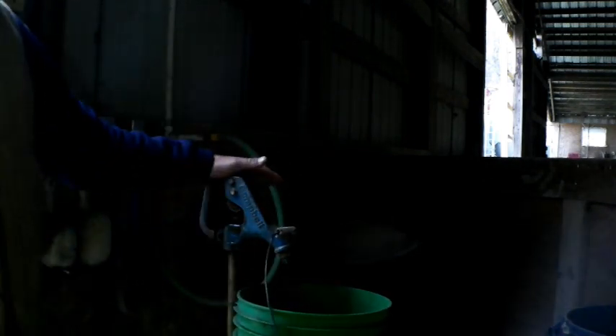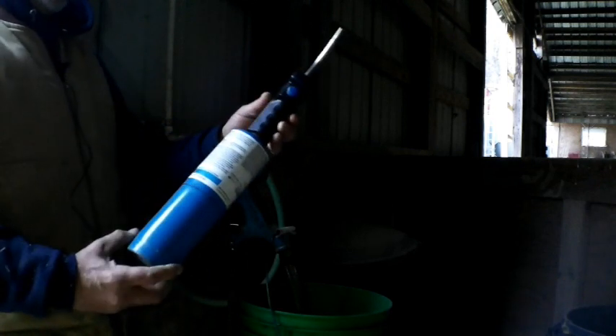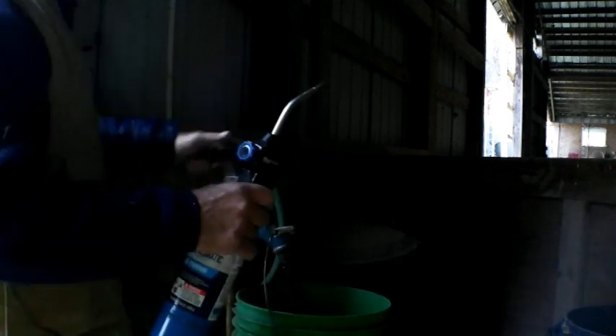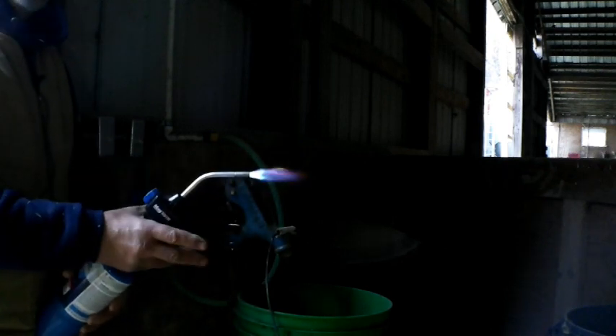This old one leaks around the top a little bit, so when it's really cold it freezes. All you've got to do is take your torch — obviously this one's not frozen now because I just opened it. You put your torch on here, heat it for about 10 seconds, and if this was frozen that's all it takes. There comes the water. Go to Menards, any farm store, any hardware store — buy these little propane torches with the nice nozzles. There's a little igniter, you push the button, open it up — that's all there is to it. Takes you two minutes.